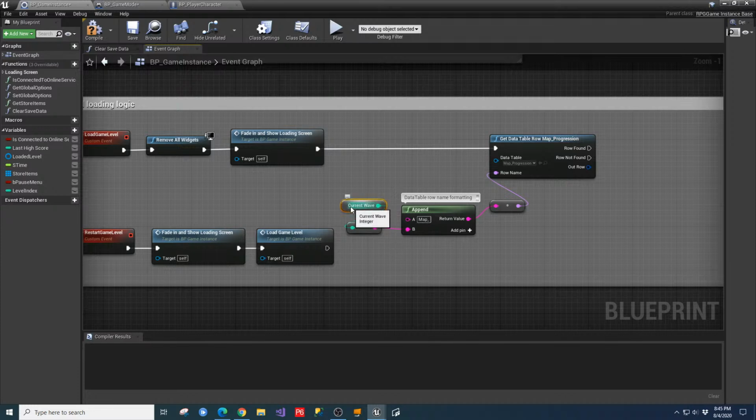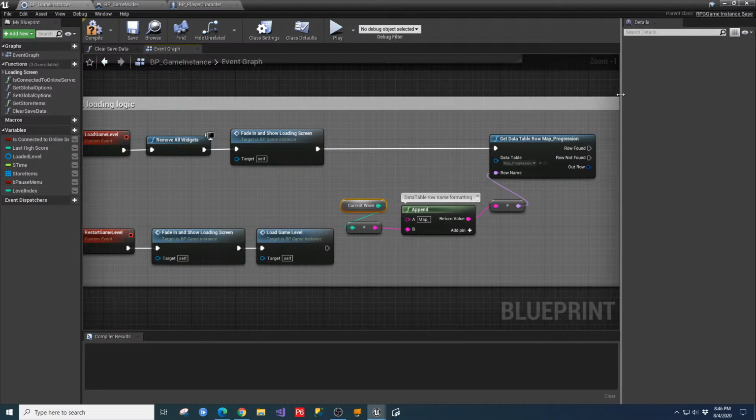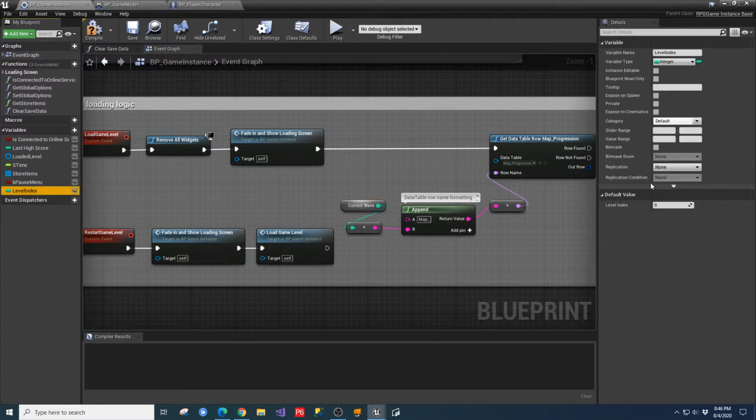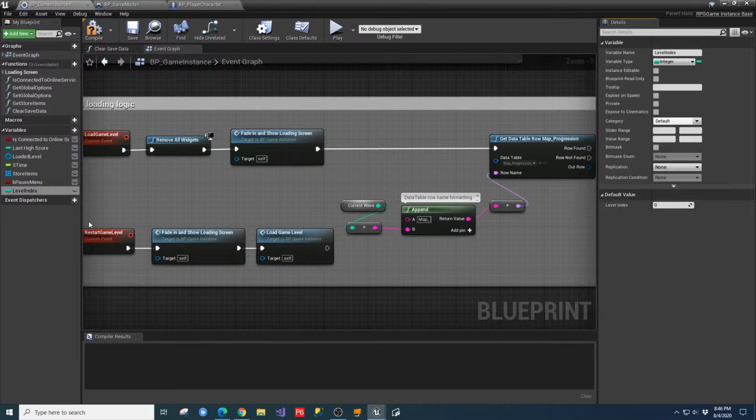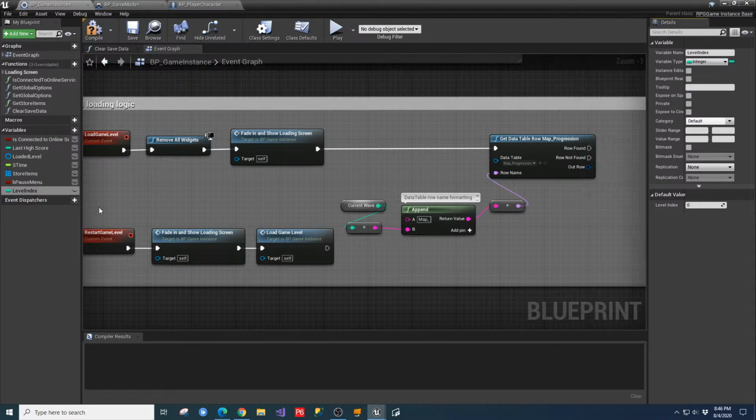And then we need a value here, which is not going to be called current wave. This is going to be called our level index. We had that in there from last time, but if you don't have it, you just go to variables, click variable, and type in the variable name, level index. Over in the details panel, you pick your variable type and drop down to integer, so level index integer gets created there. We're going to get the level index and set its value to 1. That's going to be its default value.